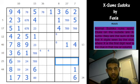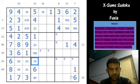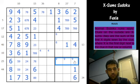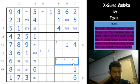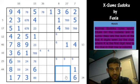So which means you need to have a 9 here. That removes the 9 from here. So I need 11 more to get to a 20 total from these two cells. So which cannot be 2 plus 9, which cannot be 5 plus 6. So it's either 3 plus 8 or 4 plus 7. So in both the cases, I'm sure that 2 and the 5 are going in these cells, right? 2 and 5 can't go in any other cells in box 9.